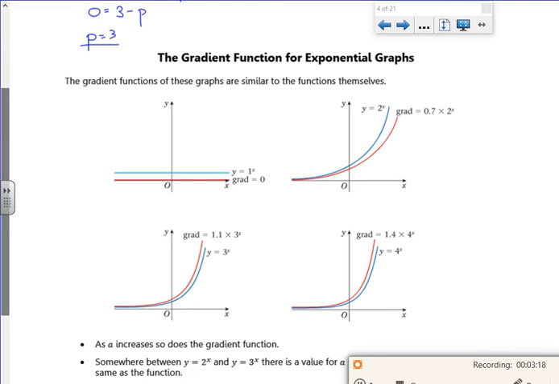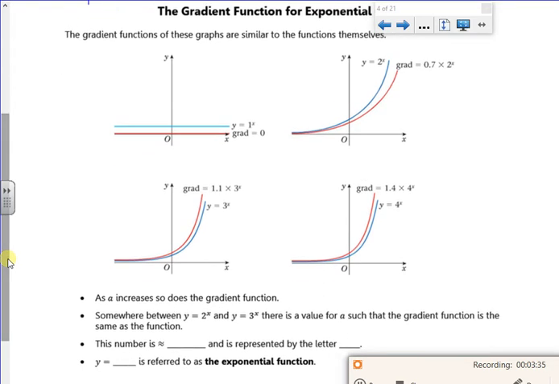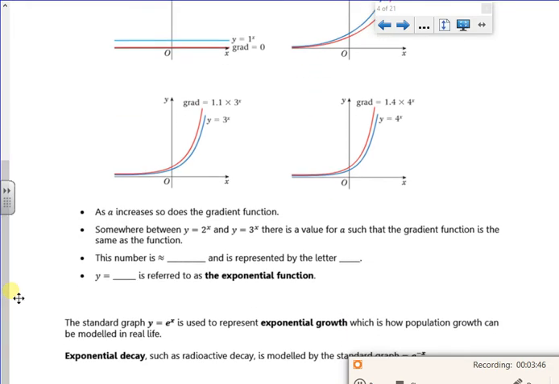Right, come on, let's keep on doing this. Right, there we go. So gradient functions. So what this is saying is you can graph on your graph the gradient function, and maybe we'll do that as well. So if I've got 1 to the power x, the gradient is 0. If I've got 2 to the power x, I get that type of gradient. And I can keep on going.